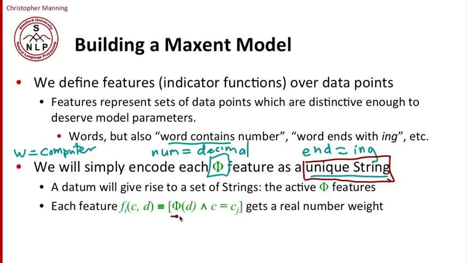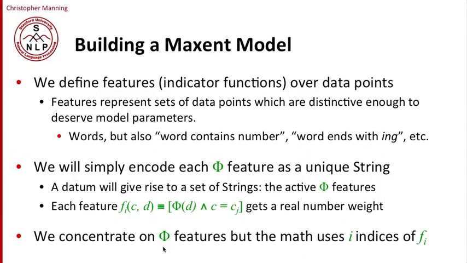Okay, and then remember that this part gives us our phi feature, and then from the phi feature we're going to construct the f features, where the f features are going to be a phi feature and a particular class. So for a particular phi feature, we're then going to build a set of f features, one for each choice of class Cj. And then it's the particular f features, like f1, f2, f3, that are then going to be given weights like 0.3, minus 0.7, 1.2, or whatever.